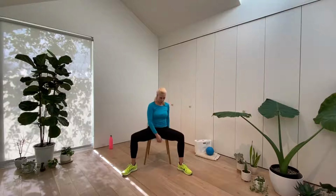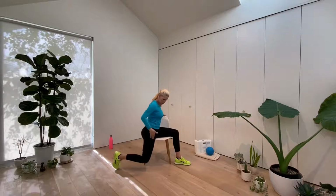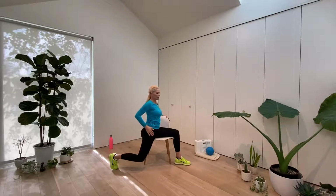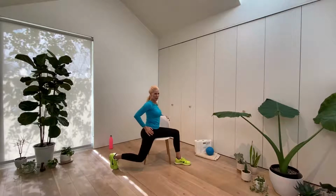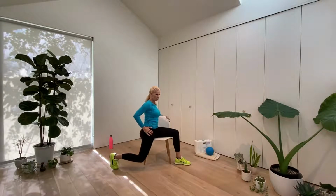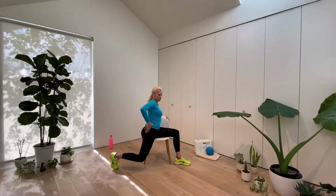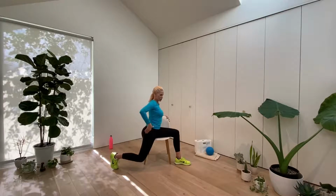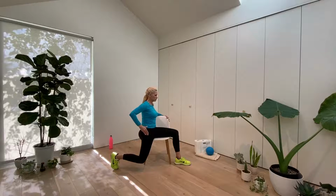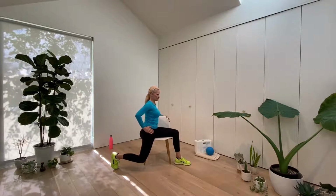Now we're up in the center, turning this way, holding on to the chair. Get your lunge going. You're at the front edge, so your knee can drop down easily. And then we rock the pelvis forward. So this entire bony structure here tips this way, and then it tips this way. Two more, then we turn the other way.